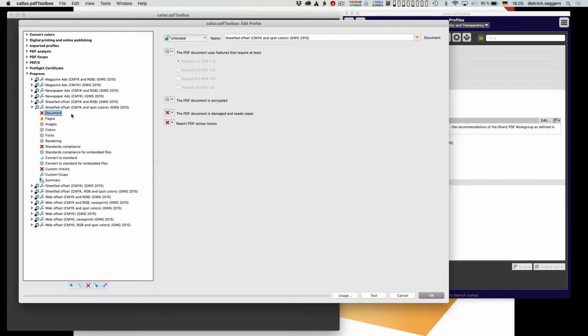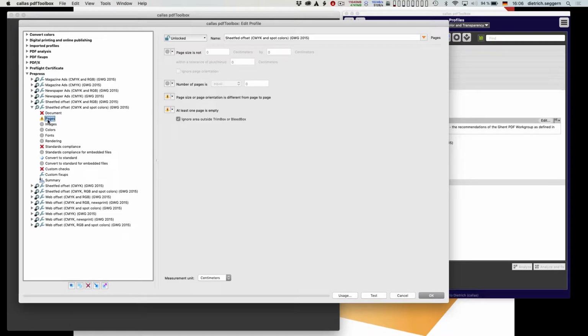There is a document section. These are easy to set up checks. So I could say, okay, give me an error if the PDF file requires at least Acrobat 5. So if there are any features that are only supported in Acrobat 5 but not in Acrobat 4, give me an error. But I don't want to do that here, so I'm disabling that again.